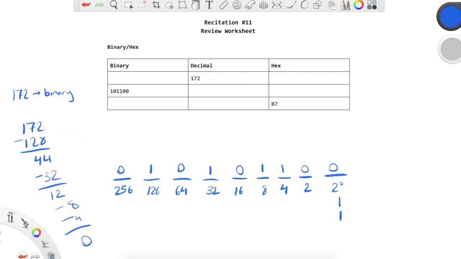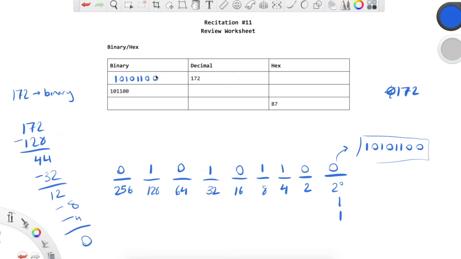So now we have this, and we can just sort of condense this whole thing down. So it's 0, 1, 0, 1, 0, 1, 1, 0, 0. And just like when we did our conversion with 172 to decimal and we got 0172, leading zeros don't really matter, right? So in this case, we can actually just go ahead and trim off that first 0 we got, and this will give us our final answer. So that right here is 172 in binary. So let's go ahead and write that down in our table. 1, 0, 1, 0, 1, 1, 0, 0.